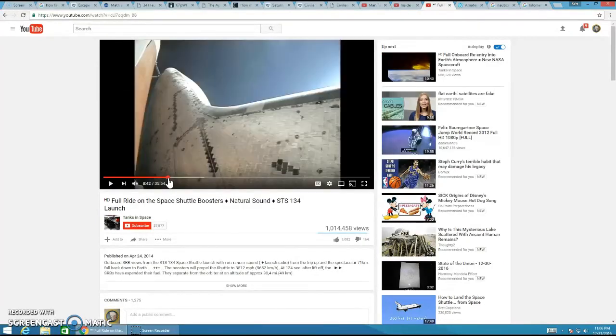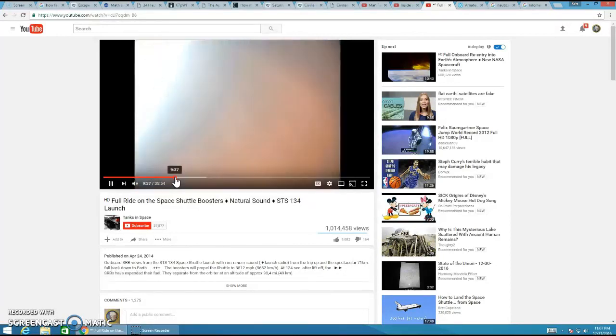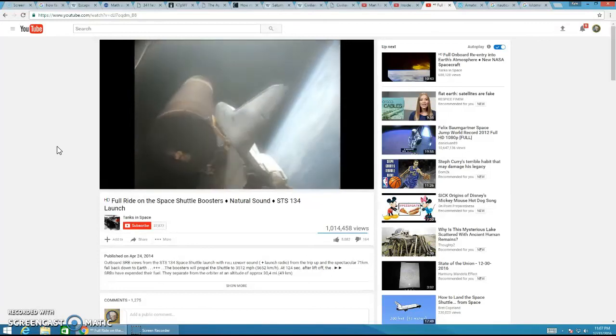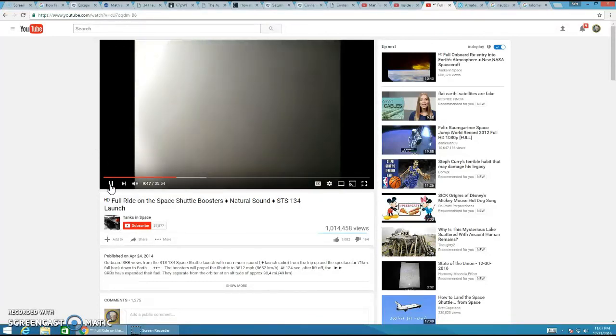So you can watch here. Here's the shuttle, supposedly. Why isn't there a camera on the shuttle somewhere? On the dash, maybe? Why do we have to watch this thing take off, and we just get to see the rocket free falling back to the Earth? I've yet to see any actual footage of us going, because that would be an amazing view to have a camera looking down back at the Earth. But here you go. So there goes the rocket, or the shuttle. Where now? Why is the camera? So I haven't found anything that shows a full ride into space.